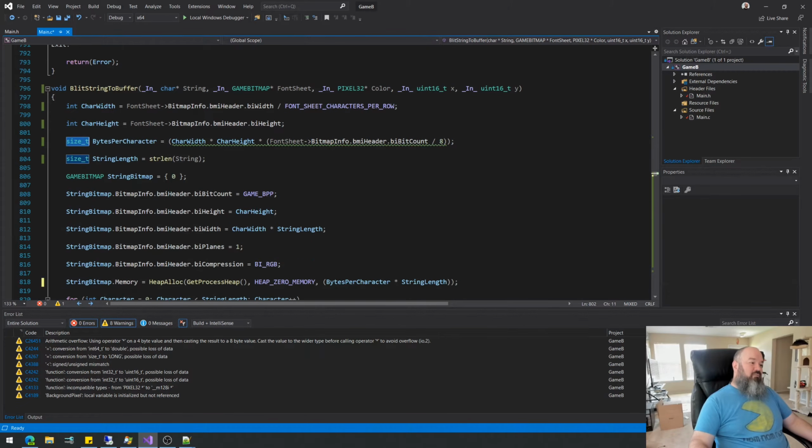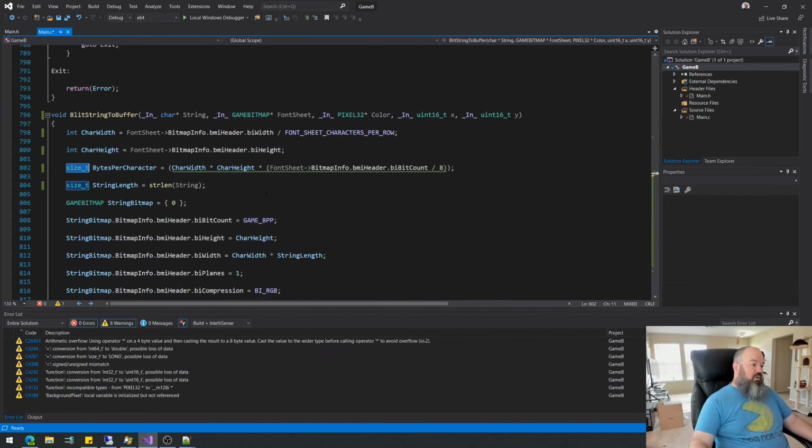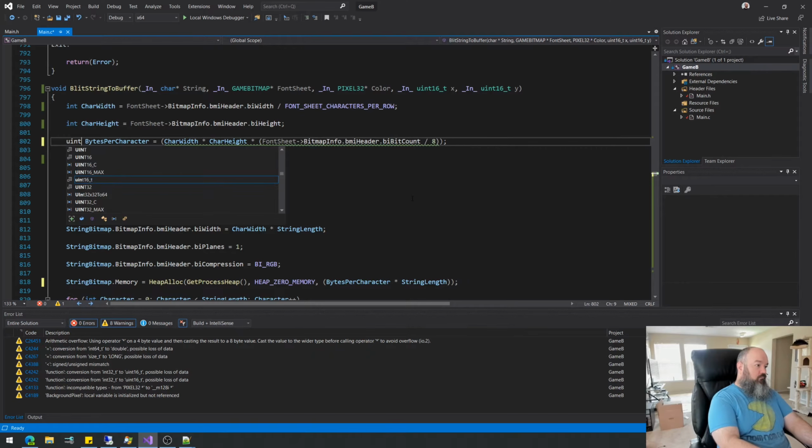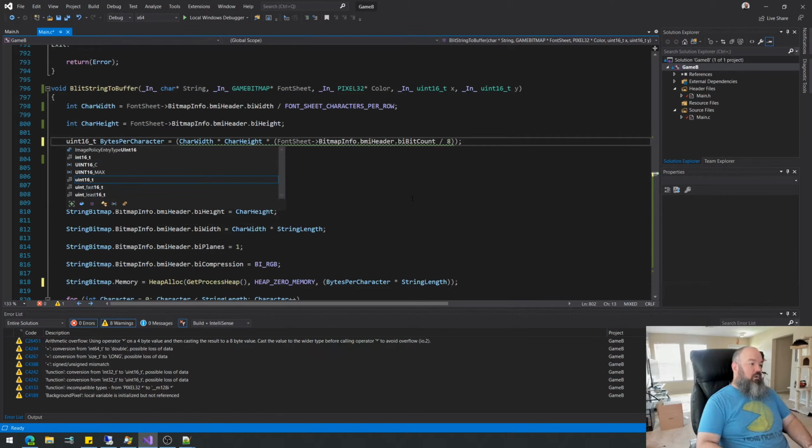But that's too much. Our bytes per character is never going to be that high. Our string length is never going to be that high. So I really don't think that it needs to be that big. So let's do something like unsigned 16-bit.